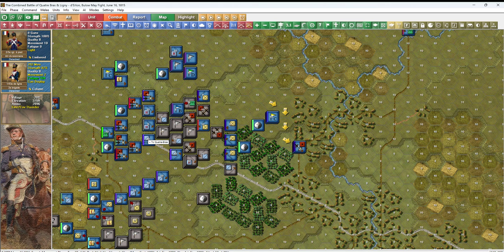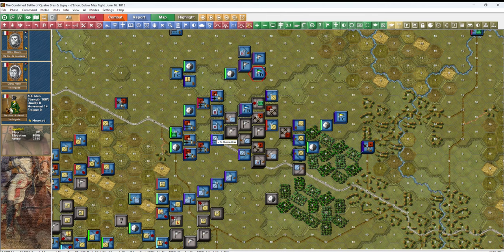Okay, now I got these guys up here. Oh, mounted. Oh. He can... Come on, you can go around here. He might be useful to close that road. This is another mounted guy.